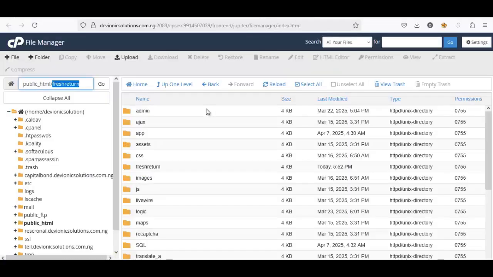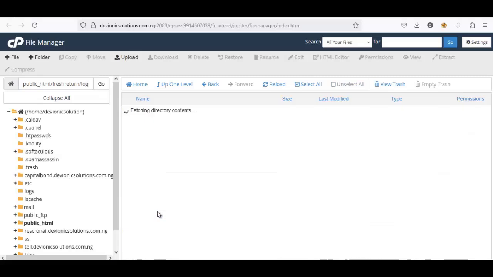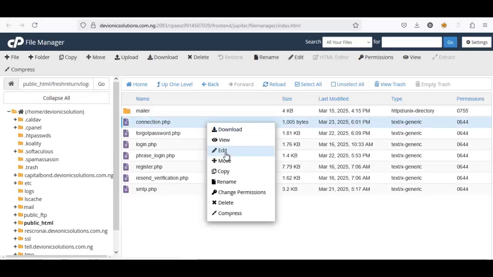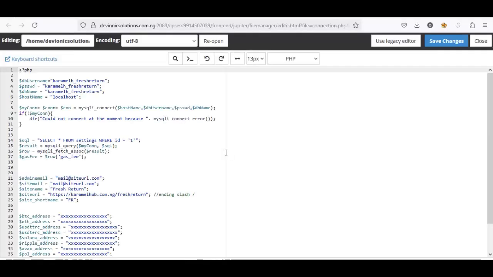All right. So next thing you got to do, go back to this particular file, look for this logic folder right here, click on that, connection.php, right click and edit this particular file. All right, this first thing right here, you say DB user, that username, paste right there, password, database password, paste there, then your DB name, paste there, because everything is actually the same thing in my own, so that's why everything is the same thing right there.